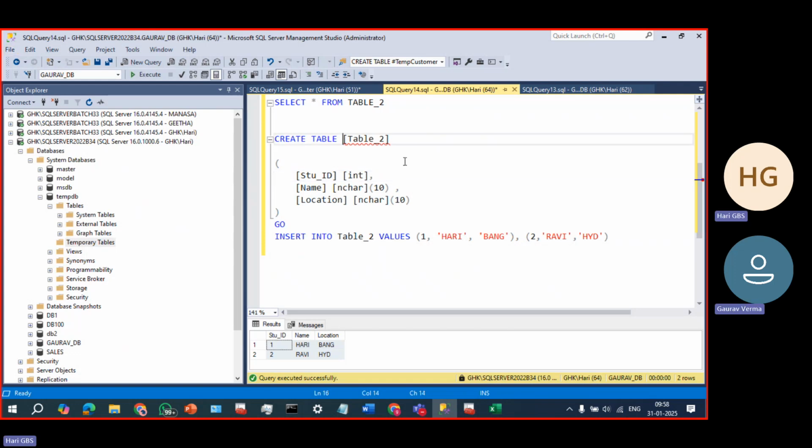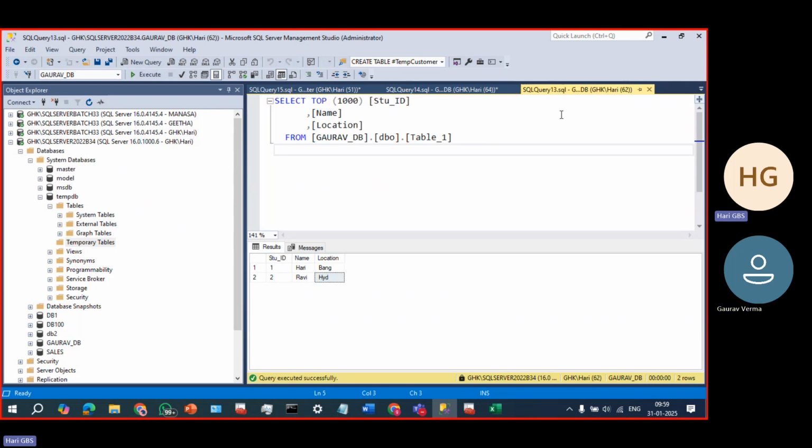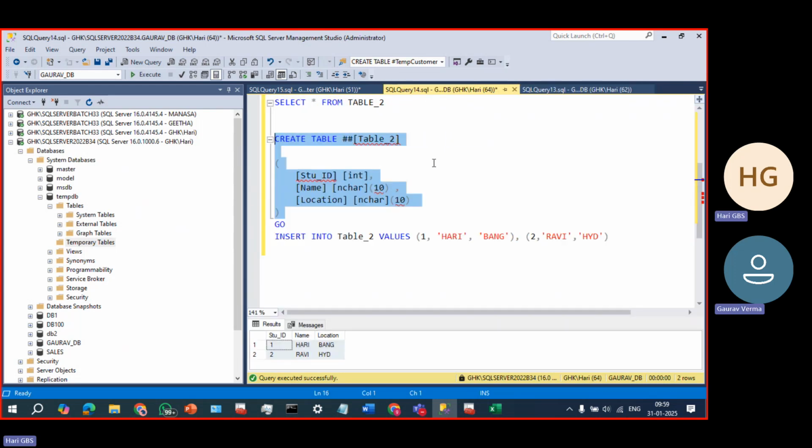So I am creating another temp table. Let me use hash. If you want to use it in that session only, use a single hash. If you place a double hash, that will be considered a global temp table. That means you can use that table in this session and in another session also. Is it clear?